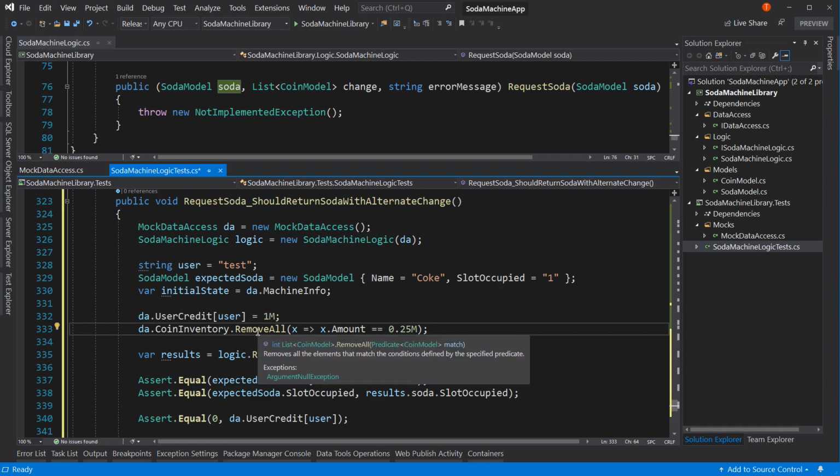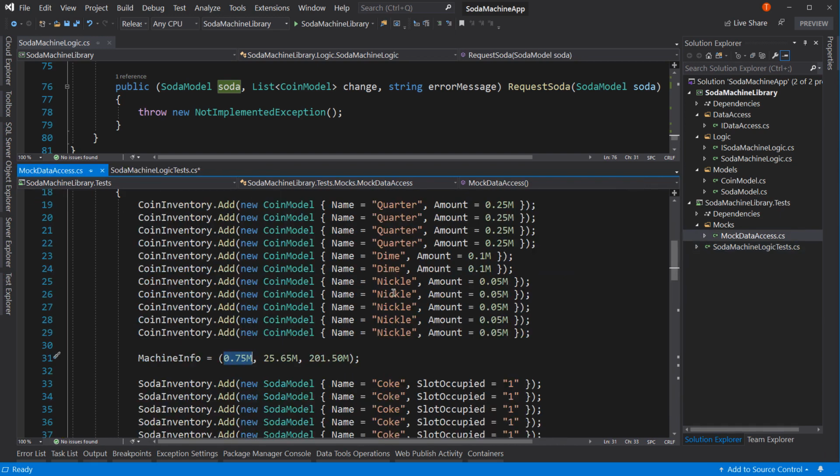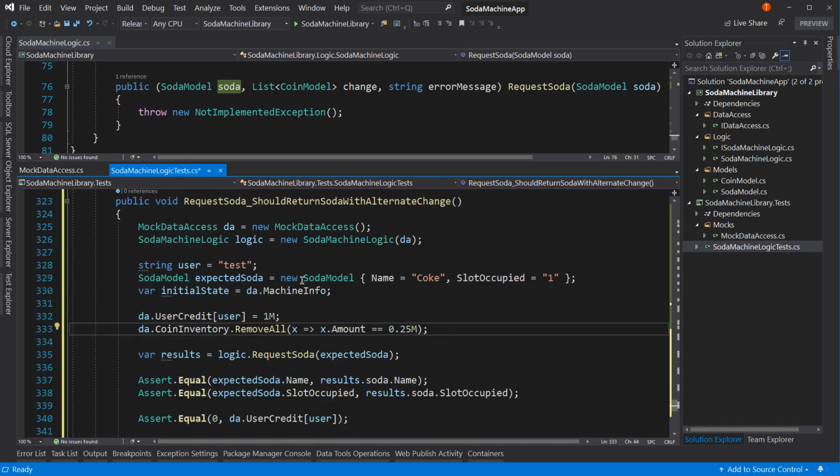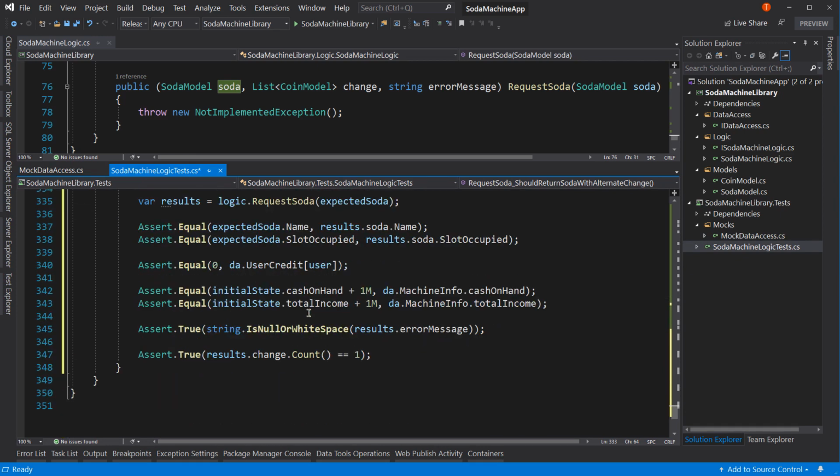So they're all gone now, which means that the coin inventory, if we look, it's going to have 2 dimes and some nickels. That's it. So therefore, when we do this, it shouldn't just get us 1 coin back because that would be a quarter. We don't have a quarter.